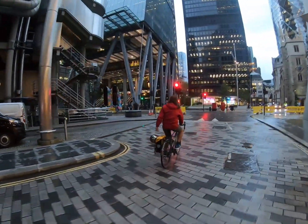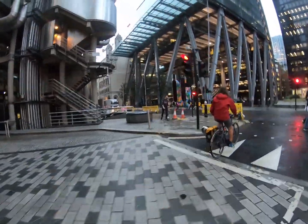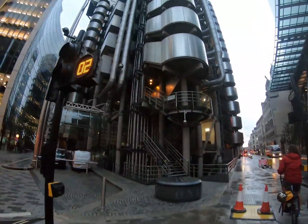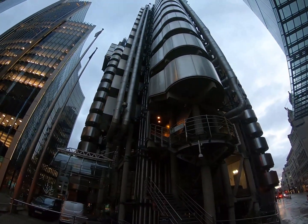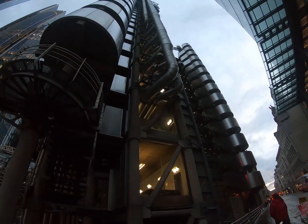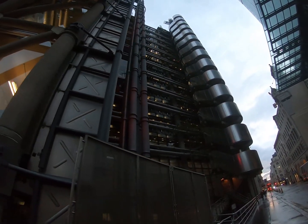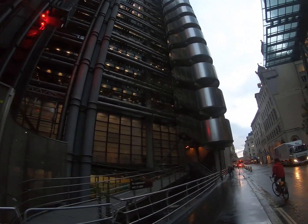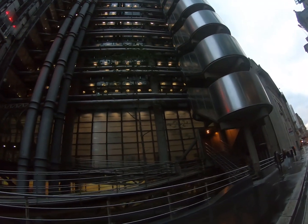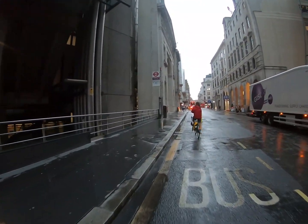We know that Lloyds is an insurance company, that they're involved in underwriting. We also know that Lloyds recently made a public apology for some of the involvement that the company had in activities relating to the slave trade in the past. So in many ways, the inside of Lloyds is a building I'd like to know more about. Fortunately, it has been part of the Open House Festival for many, many years, but it wasn't able to be open this year.